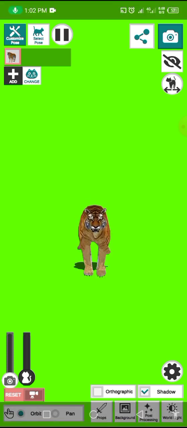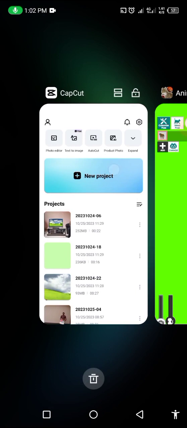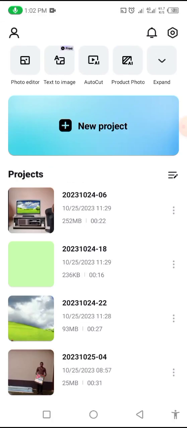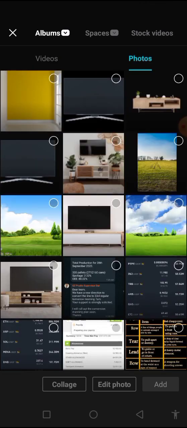We now have to open Capcut video editor. Let's go. We'll open Capcut video editor to upload our things and start work immediately. I'll click on new project. You can also download your background that you will use. First thing, I want to bring up my background, the one I want to use for this project. I'll click on this. All right, this is the one I want to use, the background.